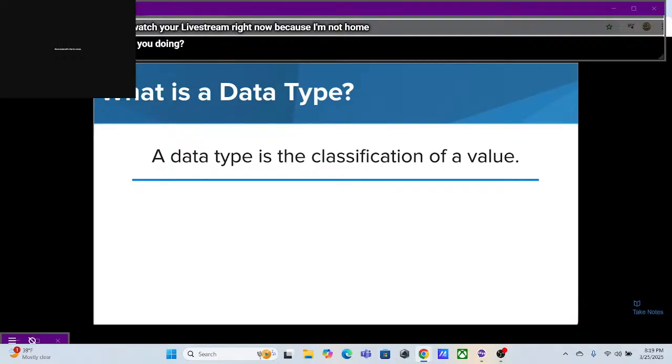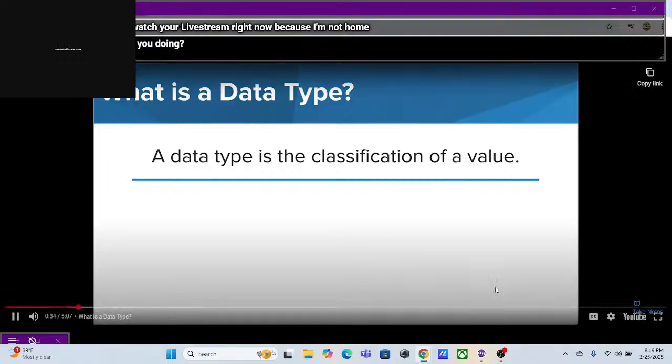But what if we wanted to use a variable that held text, like a color name, for example? In order to use different types of information, we'll need to understand what data types are. A data type is the classification we give to a value based on the information it contains. In this course, we're going to focus on 4 data types, though many others exist, and you'll learn about more of them as you continue learning Python.